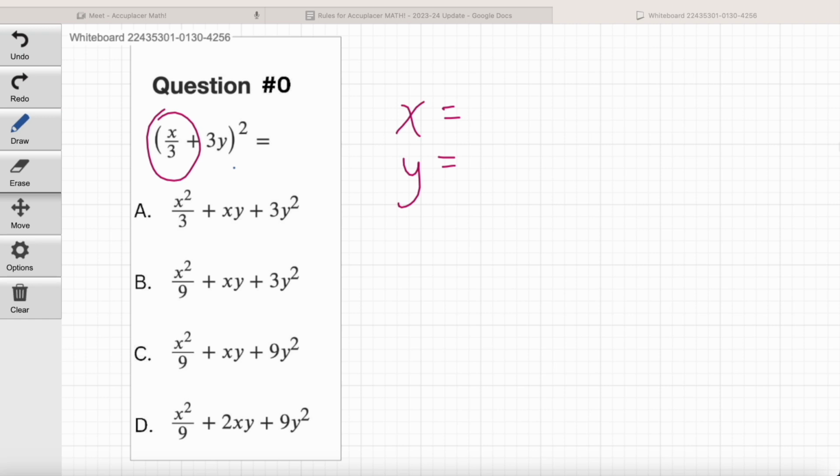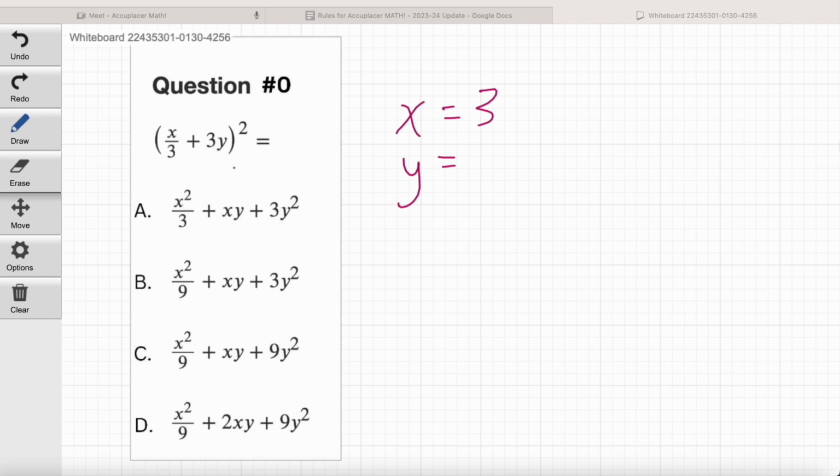Now 0 would get rid of it as well, but I think if I plug in a 3, that's going to help differentiate the answer choices a little bit more. Does that make some sense? While plugging in a 3 here is actually easier than plugging in like a 1 or a 2. Okay, that makes sense. Now, I love 1s and 0s, right? And if you want to start there, you could do that. I'm not sure if you plugged in a 0 if you'd be able to get rid of all the answer choices, but I think you can if you plug in a 3 for x. So we'll start there. So x is 3, and then what are we going to plug in for y?